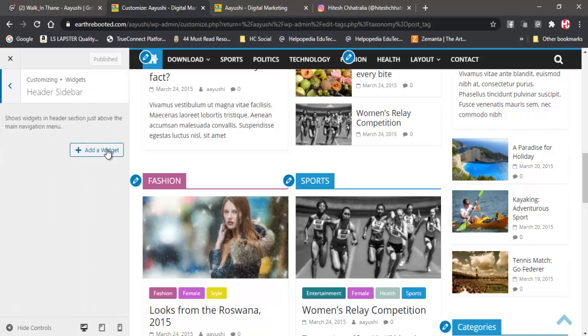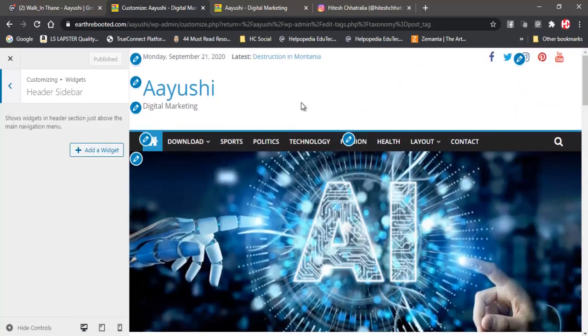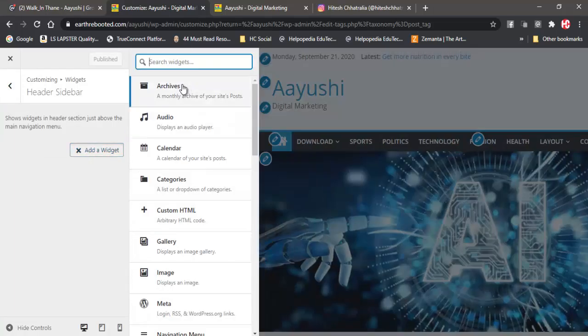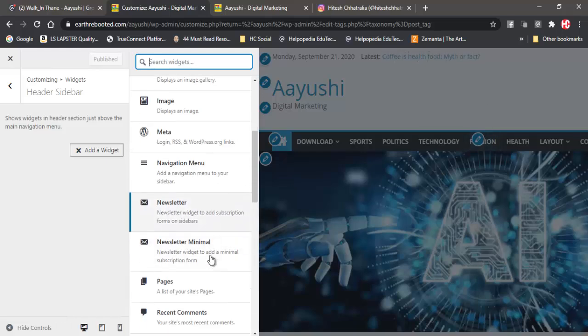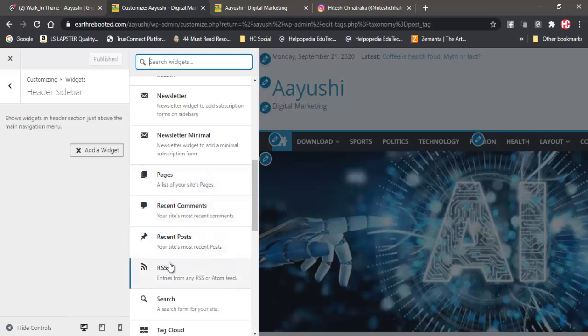Then header sidebar. In the header sidebar, we had removed that color mag banner. If you want to add something over here, your own script or something, then you can use that. You want to add some image over there, you can add that. Anything you want to add, you can add over there. You want people to subscribe, so you want a subscription box over there, that also can be done. You want to add something else, you can add that.